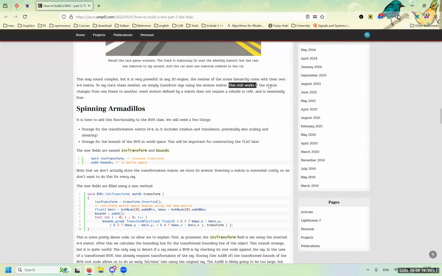Yeah, they still work if the matrix changes from one frame to another. Because mesh motion defined by a matrix does not require rebuild or refit. And it's essentially free.